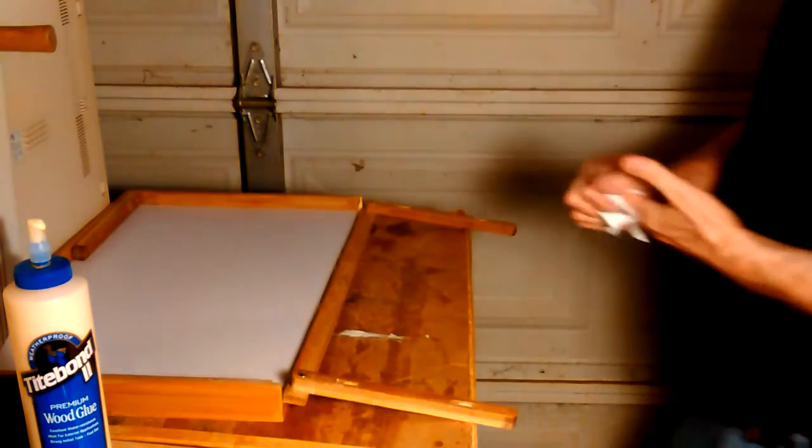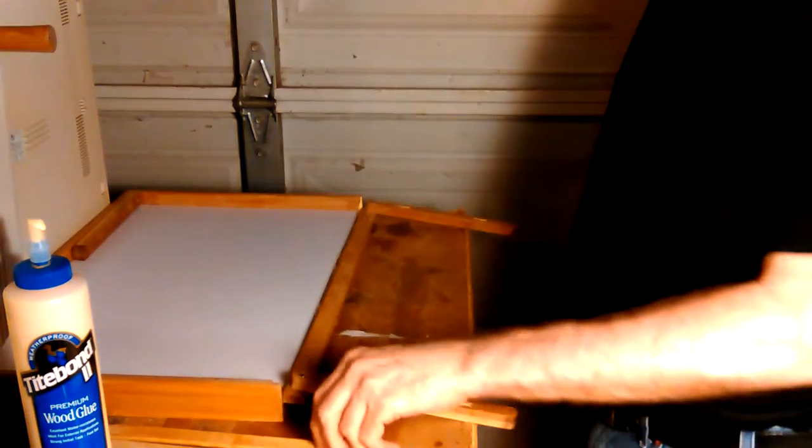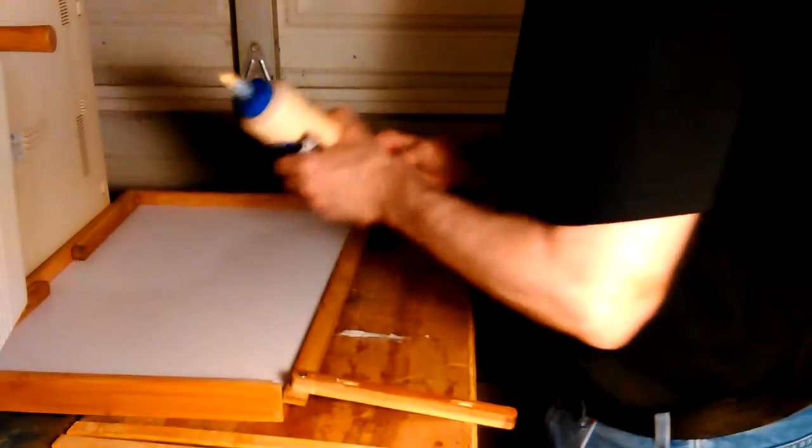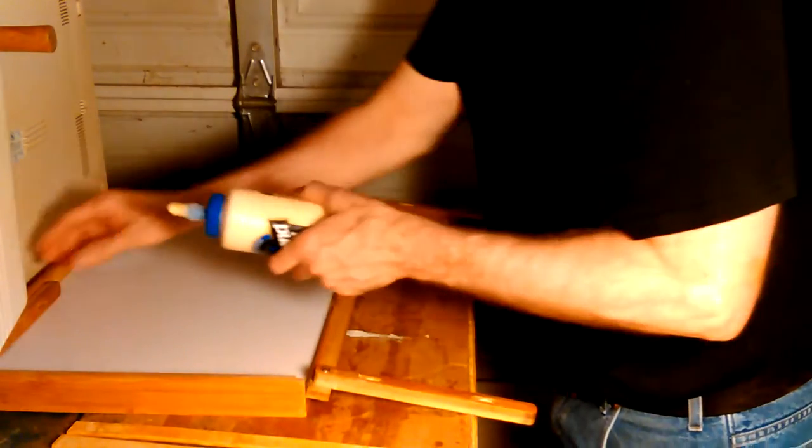There's a big splinter came out of there. I thought I had it all cleaned out. Let's see, the air blower, I wouldn't have a problem. But anyway, I'll get one of these wet, or two of them wet. And I think I'll start out. Let's start up in here.